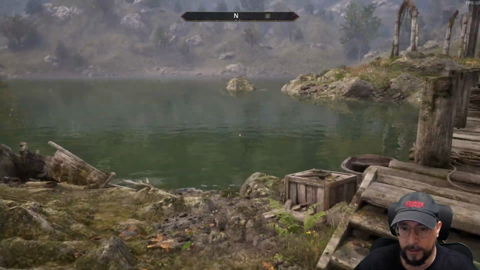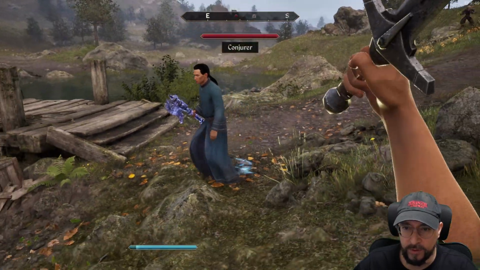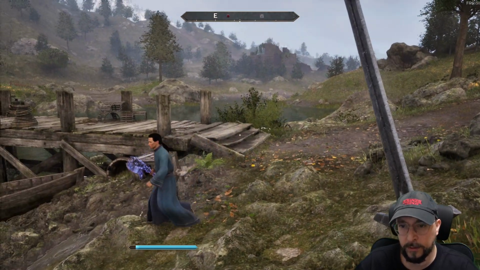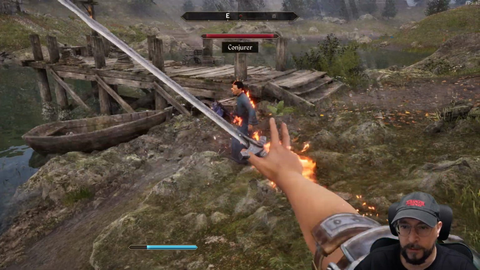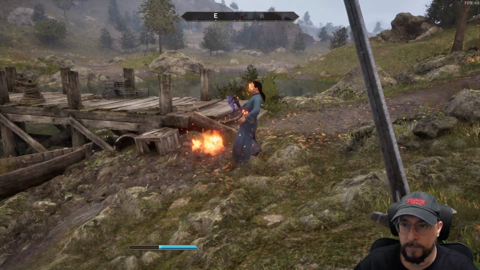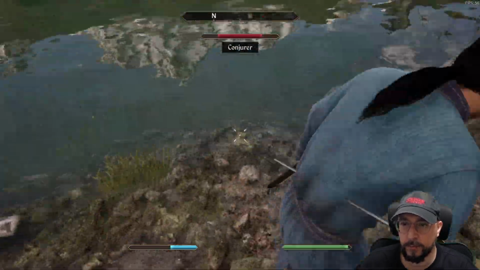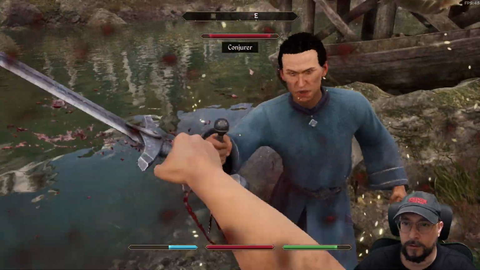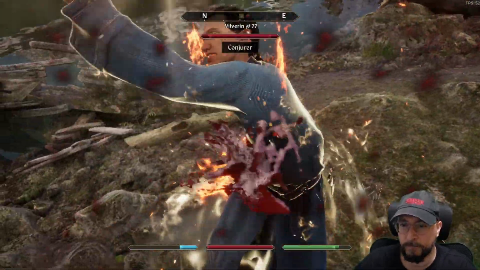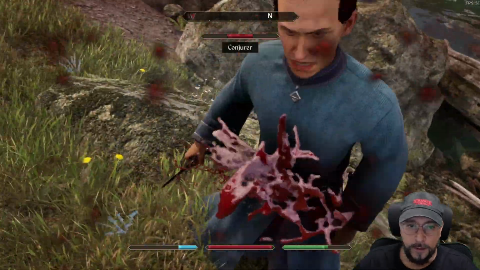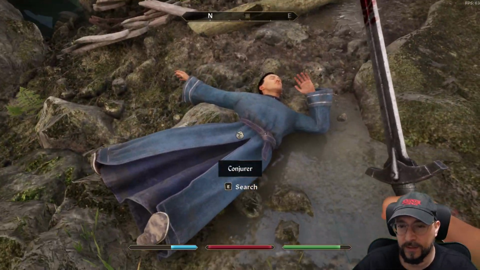Obviously we have a guy here attacking us. This conjurer thought it was a good idea. I think he wanted to attack the slaughterfish, but we made short work of him over here. Yeah, he is healing himself. He's struggling basically, but we're going to get him eventually. As you can see over here, he's done for. And obviously we're going to loot everything he has.